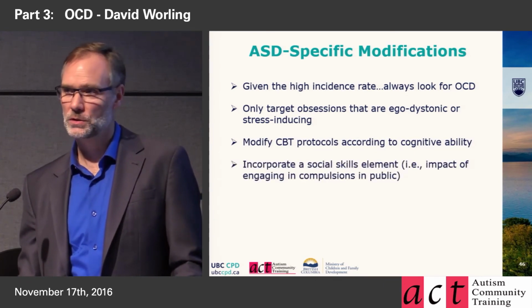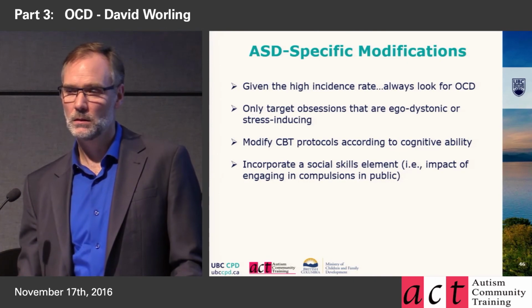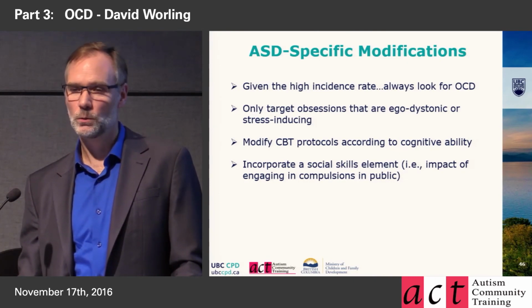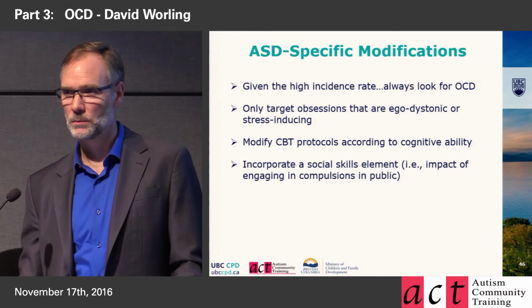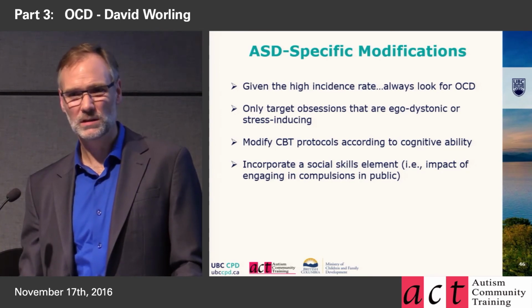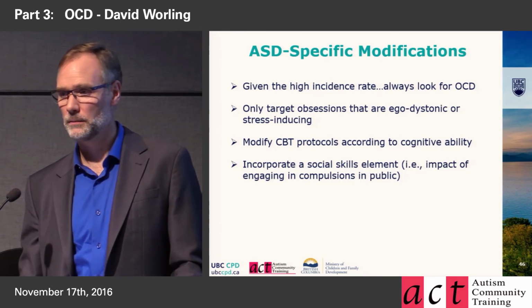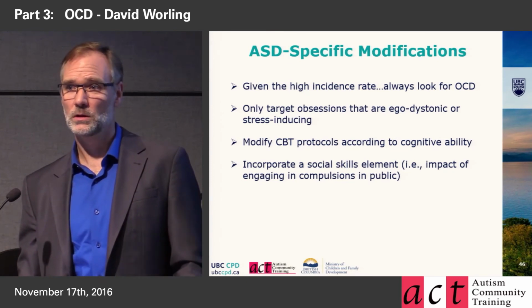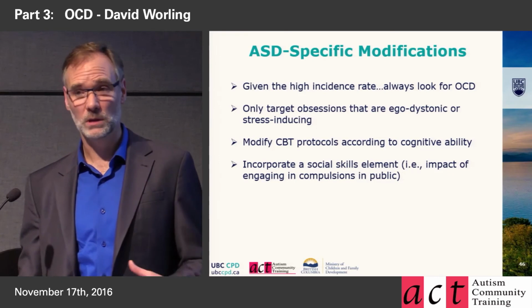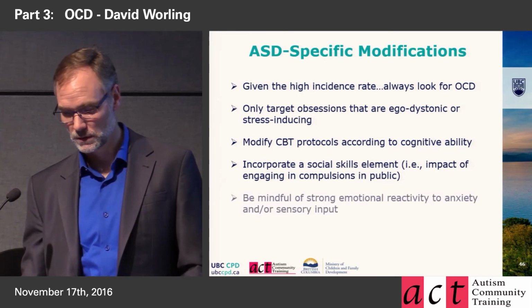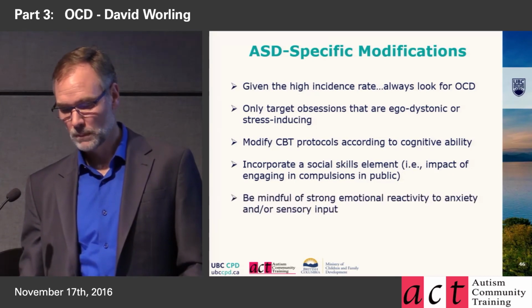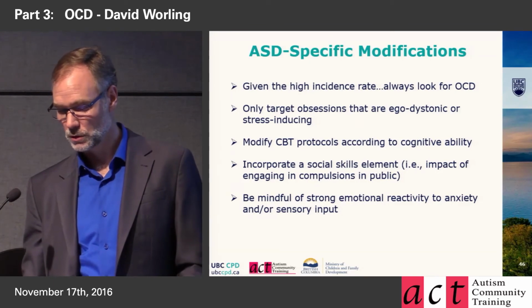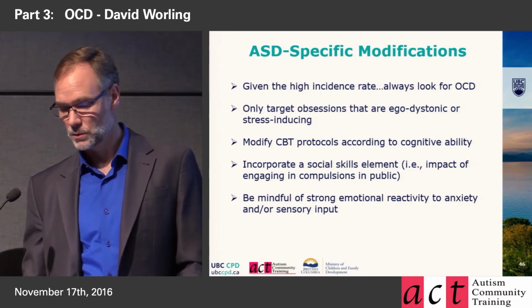Need to incorporate a social skills element, even in CBT. Anyone I've ever worked with who has OCD works exceedingly hard to hide their symptoms. It's embarrassing. It's a little crazy sounding for most people, so they work hard at hiding them. Individuals on the spectrum may not have the same social scrutiny, so they may be engaged in their compulsions in a way that would be quite obvious and only add to the unfortunate social challenges they might have. And then also need to be mindful of the strong emotional reactivity and sensory input.